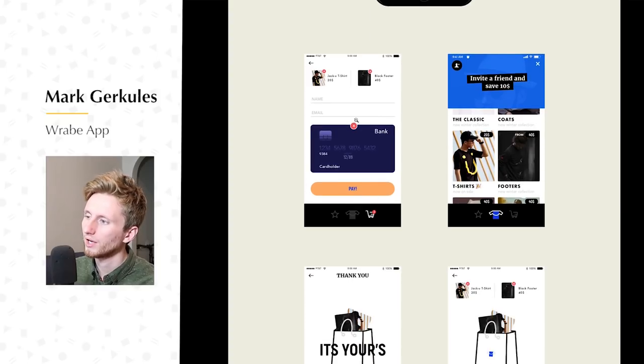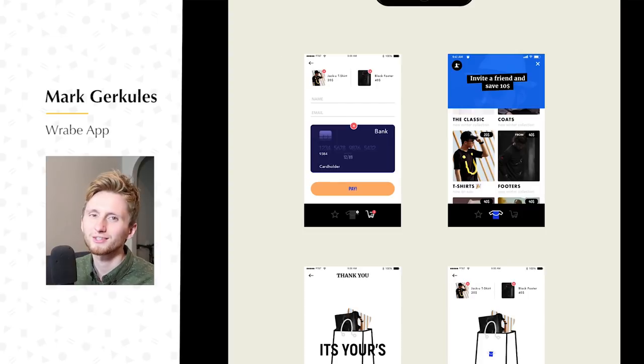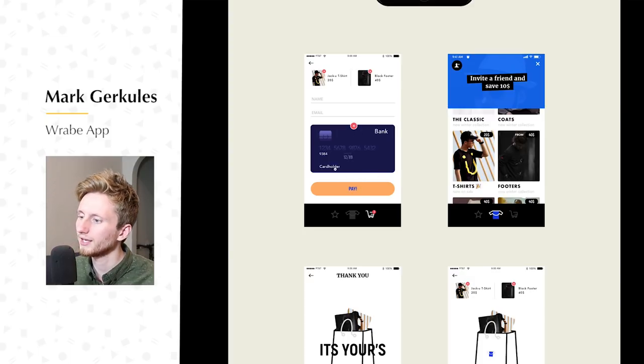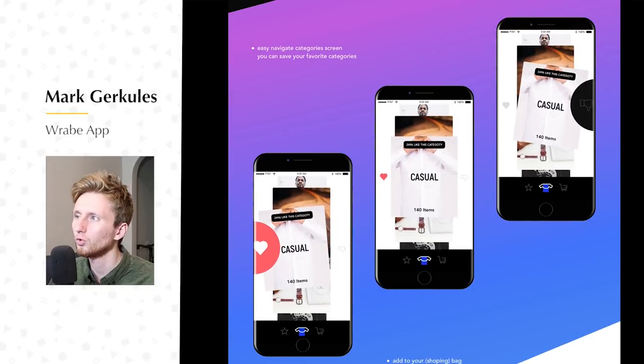And then here again we have kind of fighting colors. You can see the red on this checkout thing. Oh no, we're out of time. So I'm just gonna finish my thought there. It's super saturated, but then your red and your orange here are like a totally different color palette. So try to get all your colors on the same page. Okay, cool. But good job. As to the actual layout of the app itself, very nice.